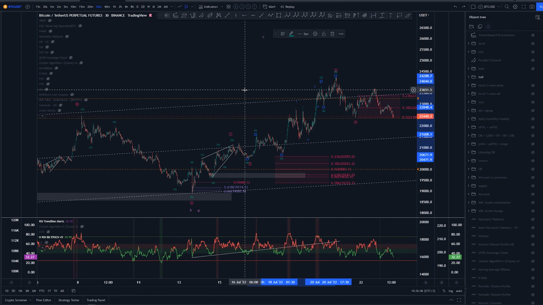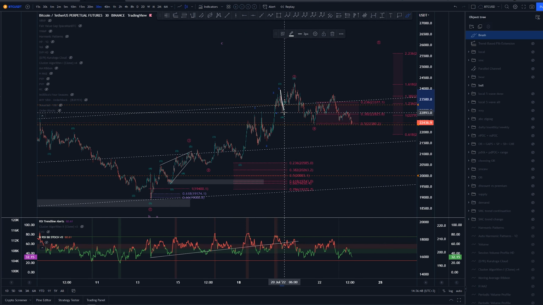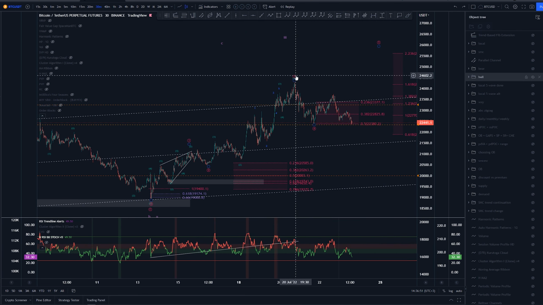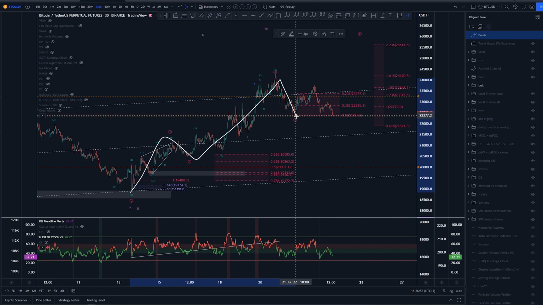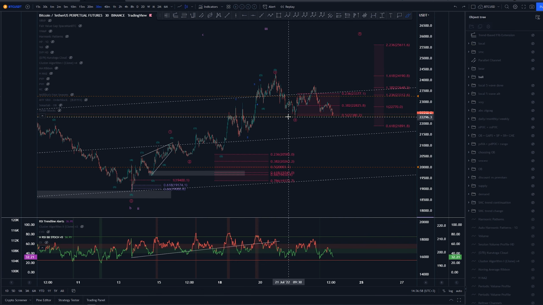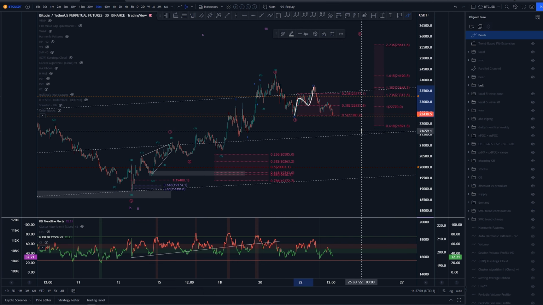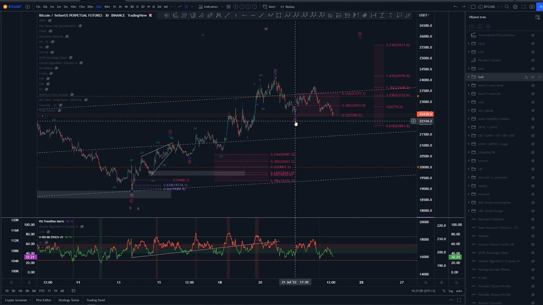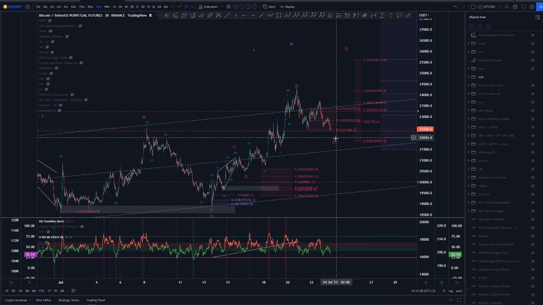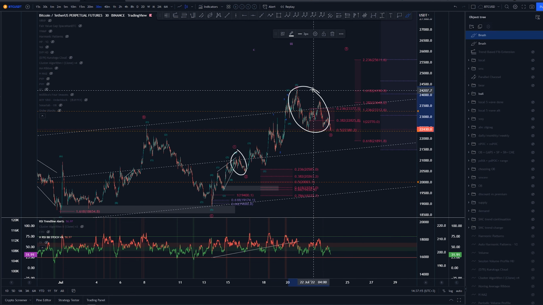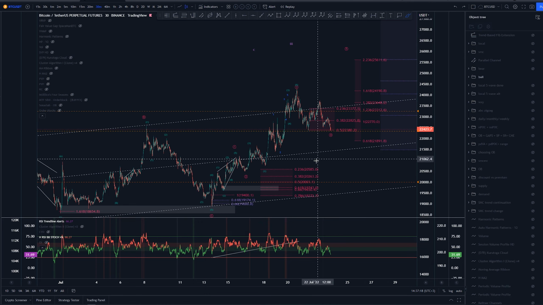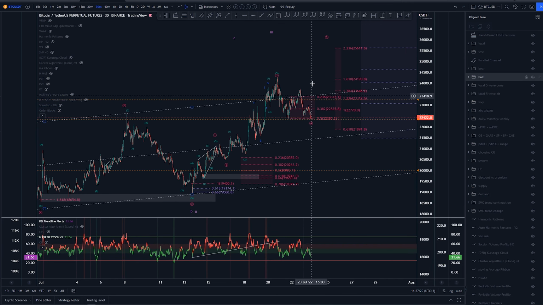That would bring us to the sub-micro 3 and sub-micro 4 and 5, bringing us to the micro 3. So overall, we would be looking at this as a 1, 2, 3. Either the 4 is here. Well, at the moment, this definitely looks more like a three-wave move here, and this currently looks like a three-wave move. So it is possible that this wave 4 is actually extending downwards, which would make this a bit less believable, as wave 2 was only this size compared to wave 4, which is already this size. It is making the whole scenario less likely.